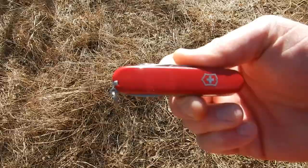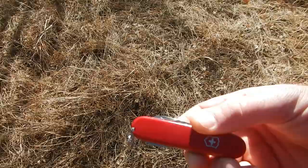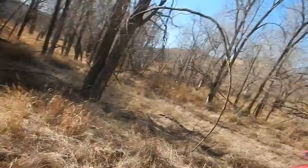But no, today it's kind of twofold for me being out here. For one, I want to get the chair built, and for two, I'm going to put my new Swiss Army knife to the test. This is the Swiss Army knife Camper. It's got some stuff on there that I don't really need, such as the corkscrew, because they all apparently love putting corkscrews on them. But it's got the knife and it's got the saw on there, so I'm going to do as much as I can with the Swiss Army knife.